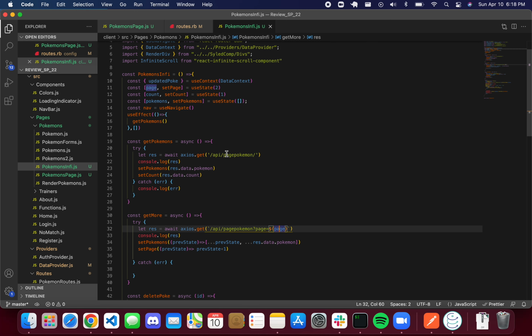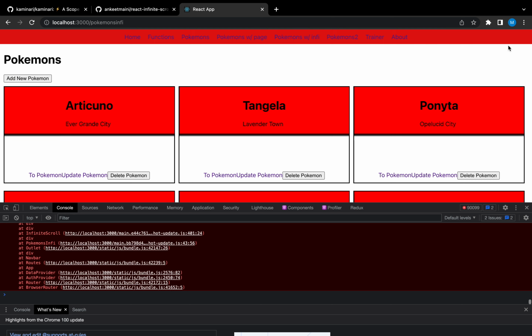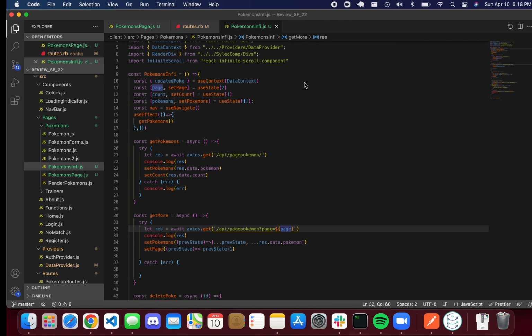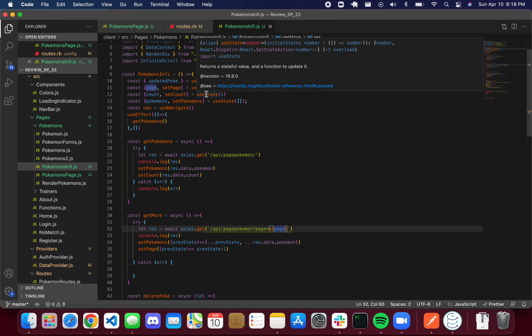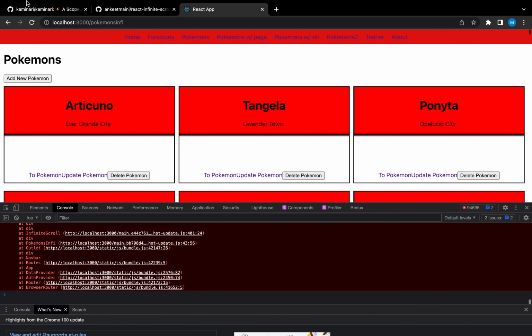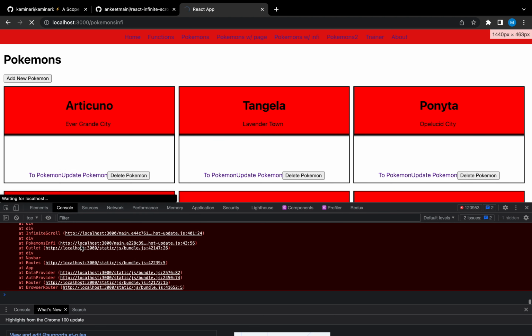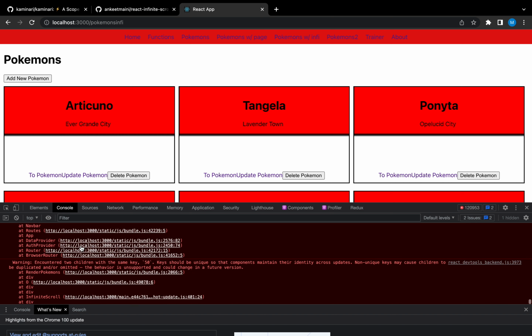Our first load is page 1, so we want to start off our page count at page 2 so that when it goes to do the API call, it's getting the new page. Our console.log is going to show us our information. I'm just going to refresh this real quick, see what this error is.